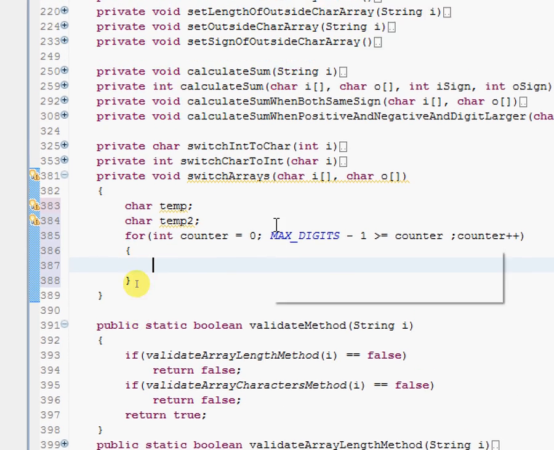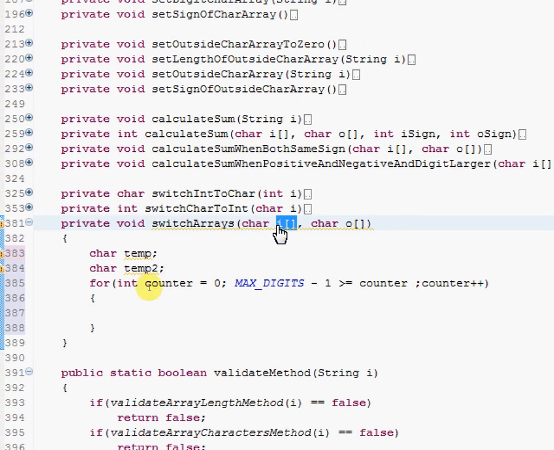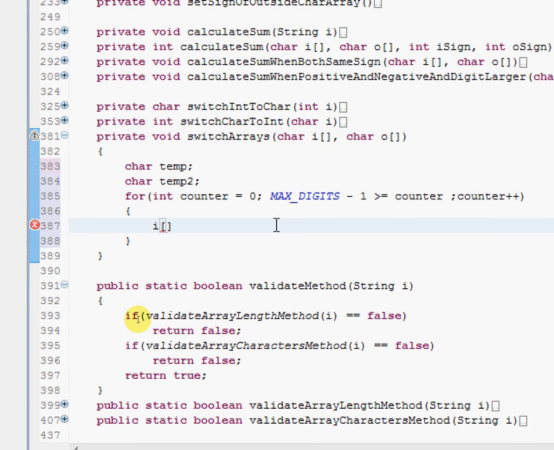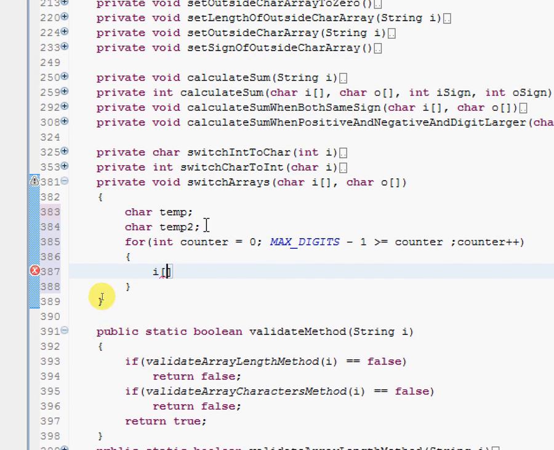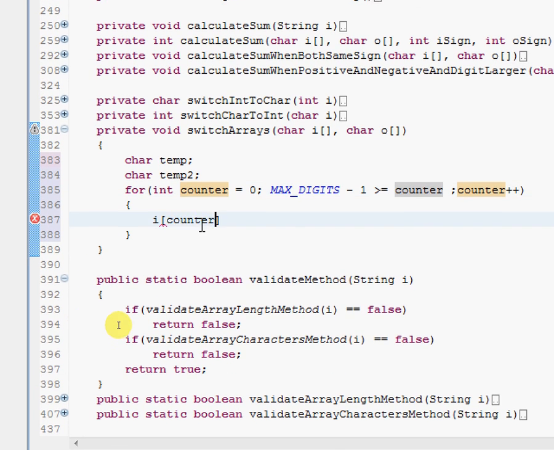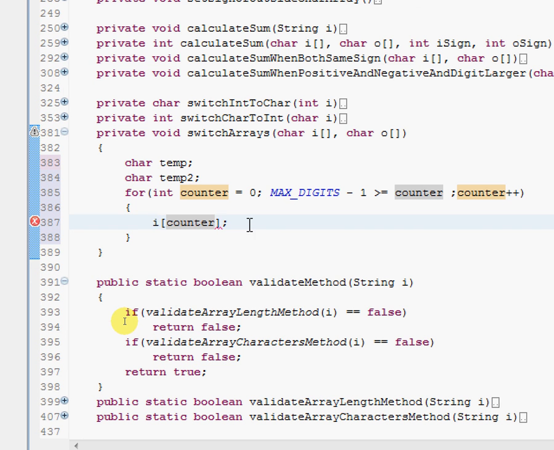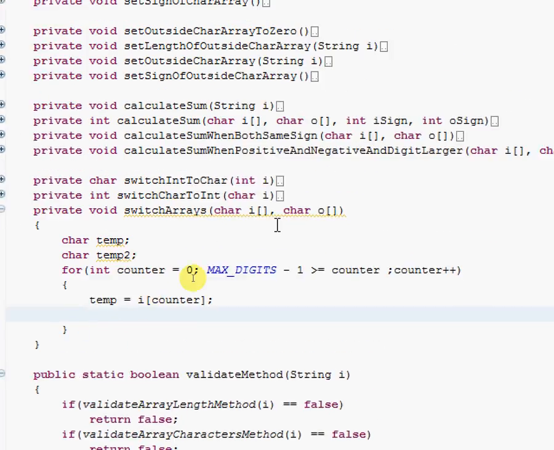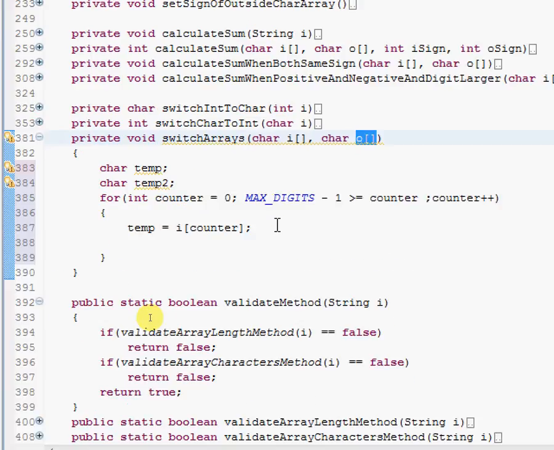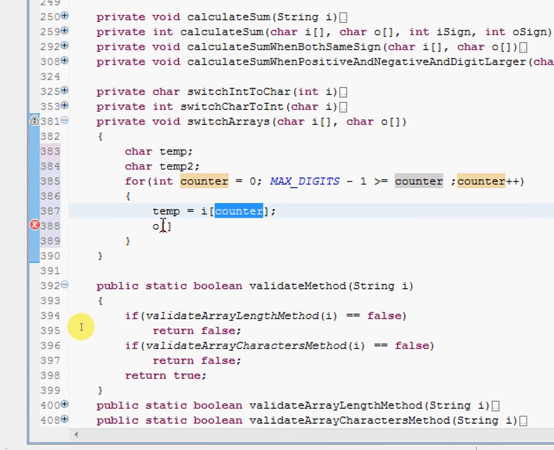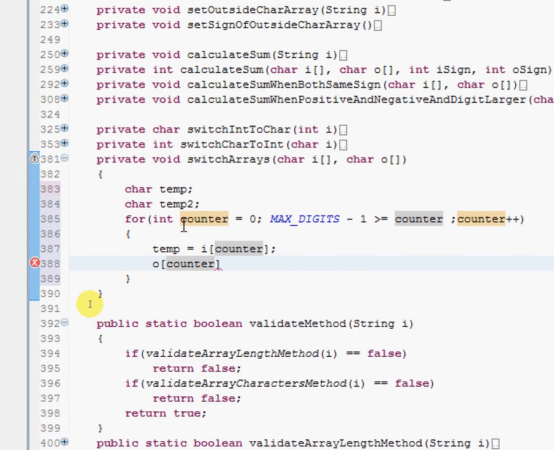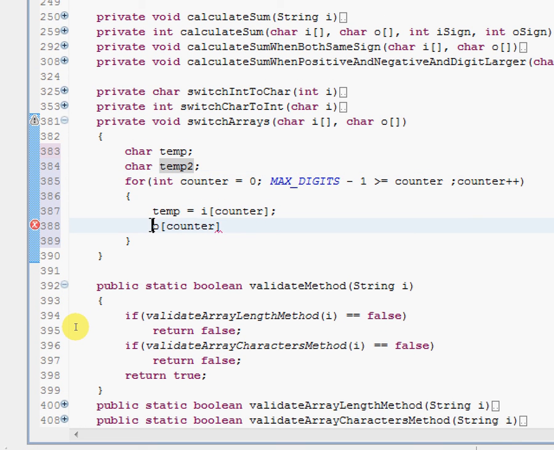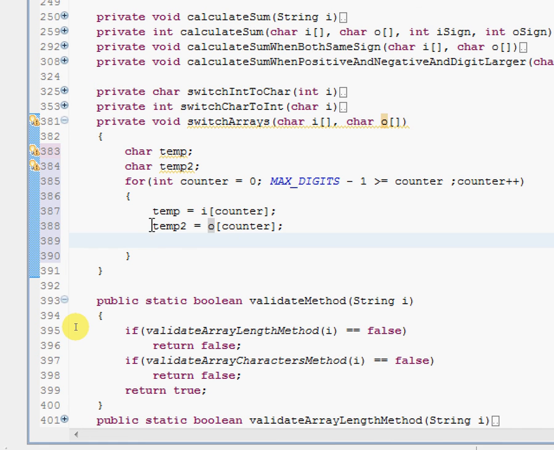All right. So what this is going to do, it's going to take whatever is in this array and stick it in temp. And it's going to take what's in the other array. And remember that there's no specific reason why I wanted it to go left to right. I just like it going from left to right for some reason. Okay, it's going to do that.